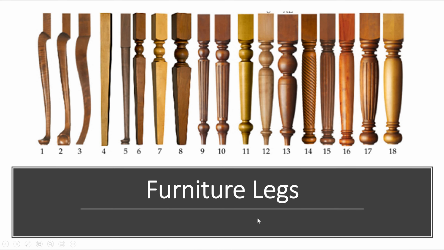Okay, so we're going to start out with furniture legs. If you would like to print off the note guide, the note guide has pictures of everything, kind of like a smash book does, and you can write it in as we go, and that's 100% just to help you memorize them. If you want to just watch, that's fine too, but the note guide is up on Canvas. If you'd like to print it out and follow along, it may help you out in the long run.